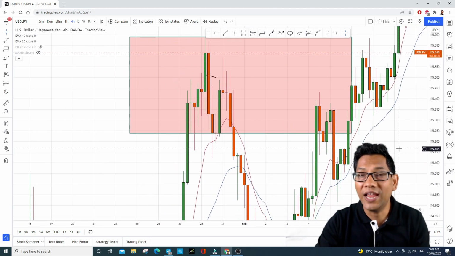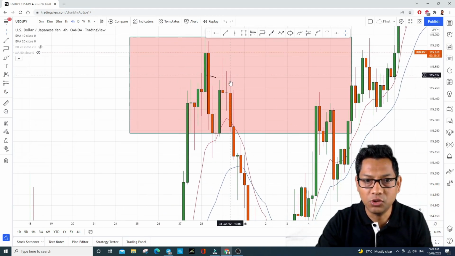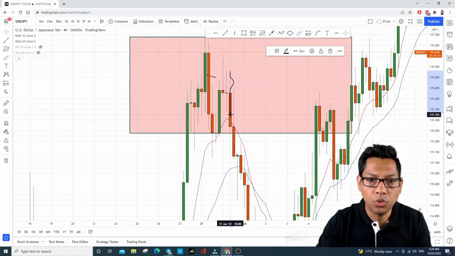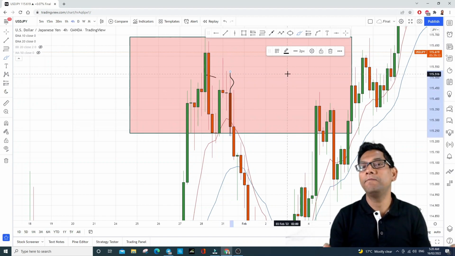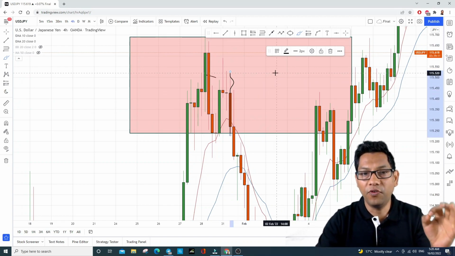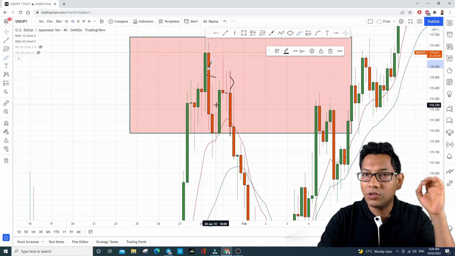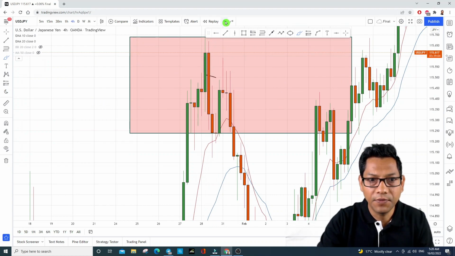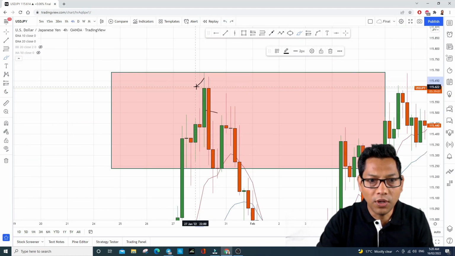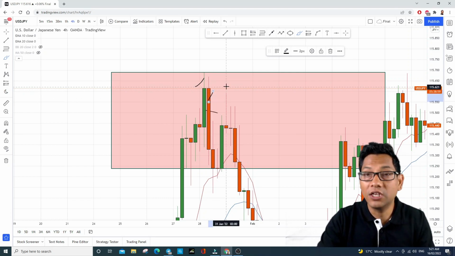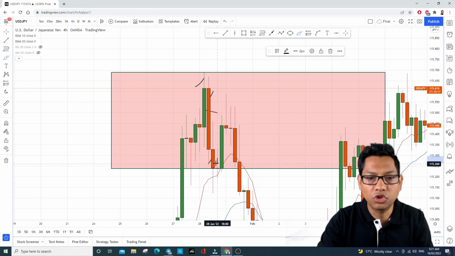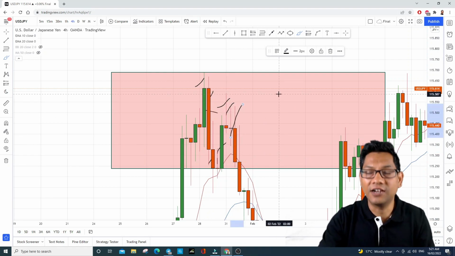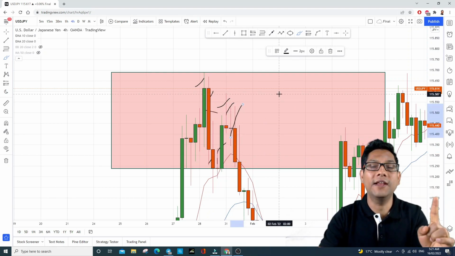So what is your entry trigger? This one here, look at this. This is where the sellers took control. Why? Let me tell you. First of all, this one strong buyer, this one strong seller, strong seller, strong seller, weak buyer, strong seller, strong seller, sellers took control, and then you will be entering.